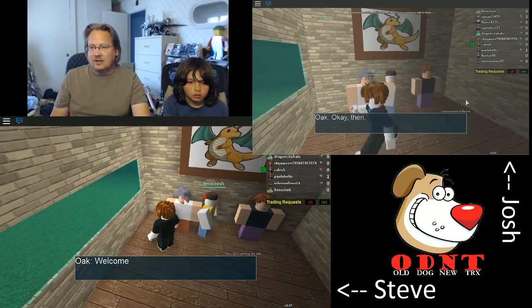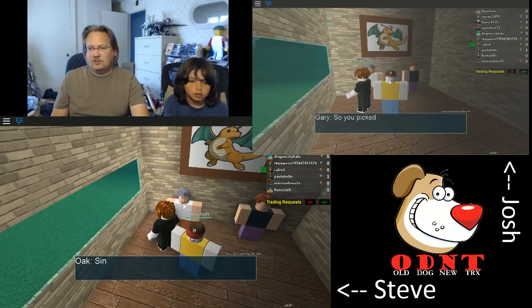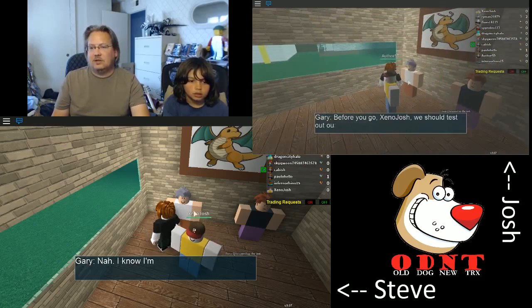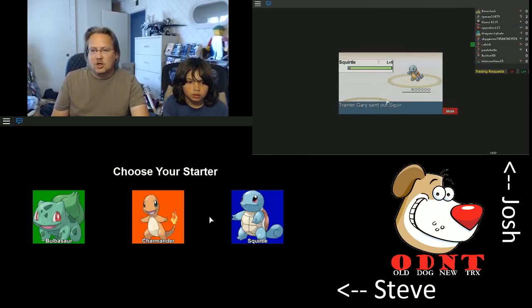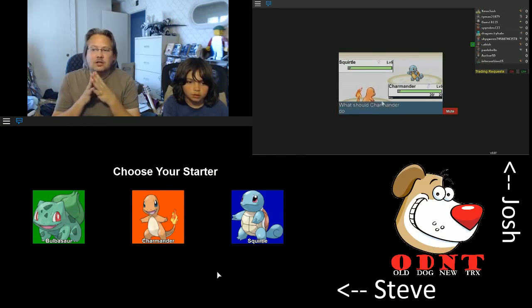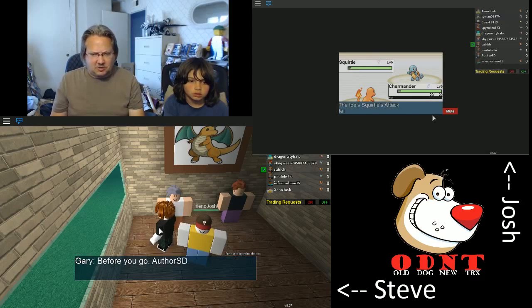Oak: Welcome to my lab, Author SD. Prepare to begin your Pokemon journey. Gary, what took you so long? Since Gary has been here for so long, I think he deserves to pick first. Gary: Nah, I know I'm better than Author SD, so they can pick first. Okay then, pick your starter Pokemon. I have Bulbasaur, Charmander, Squirtle! You know what, I'm gonna do Charmander. So you picked Charmander, then I pick Squirtle.